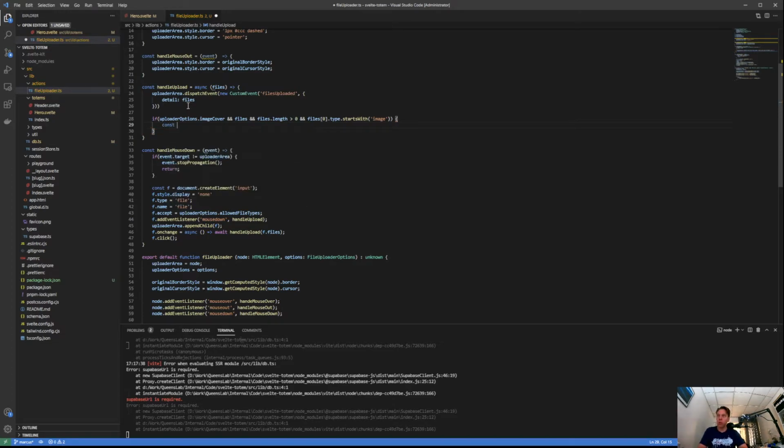So I'm going to use that for the source URL, and it's URL dot create object URL like that, and we need to pass in the file, or it's the blob actually. Yeah, I think that should do it.